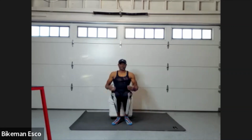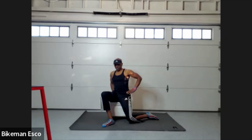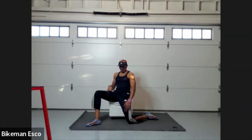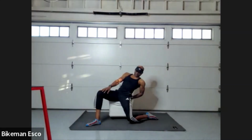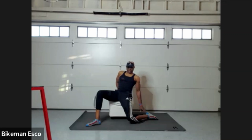All right, now let's come into our scary stretch. Oh, let's drop that hip down. Let's do that one first. Set ourselves up for success. Drop that hip, drop that knee down inside, right parallel with the stool. Not touching the ground, just above the ground, elongating that quad, letting it know what it's about to get into. The beautiful thing about this one is that I can get into that back as well. I can get this whole thing coming. So now I'm coming across the entire solar plexus as well.